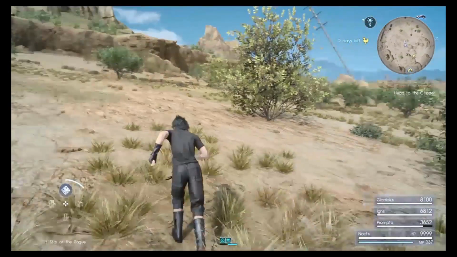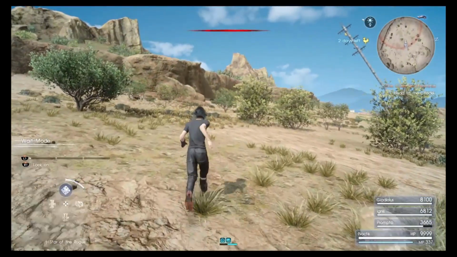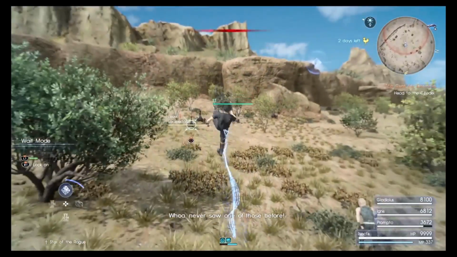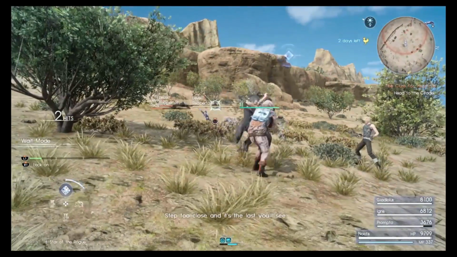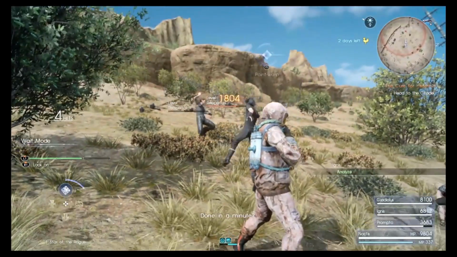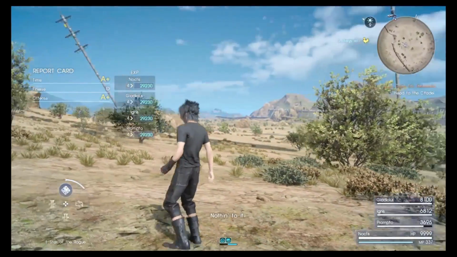And then I come over towards these rocks, like a cliff, and you'll see scorpions, whoa. Reaper tails. Never saw one of those before. Step too close and just take them down. Kill it. Nothing to it.